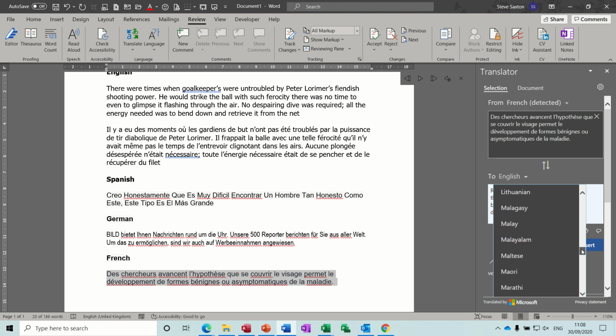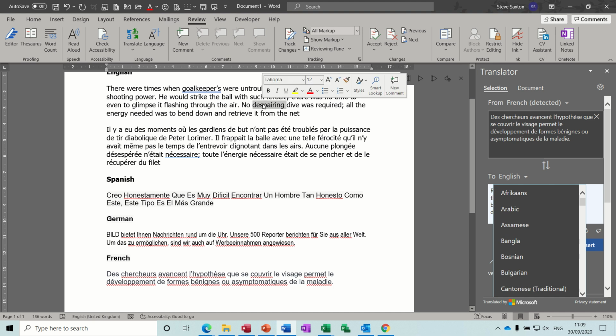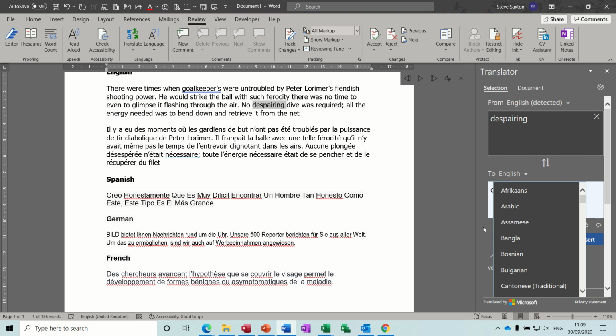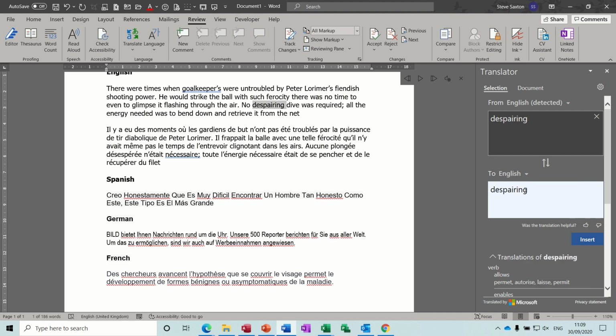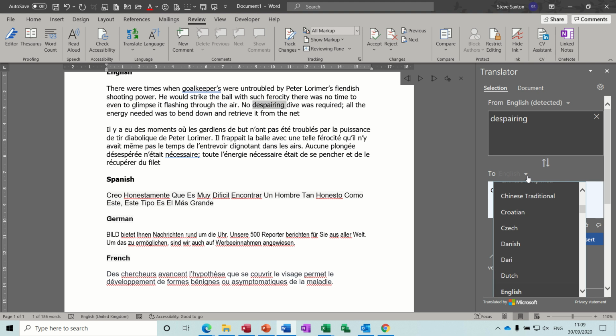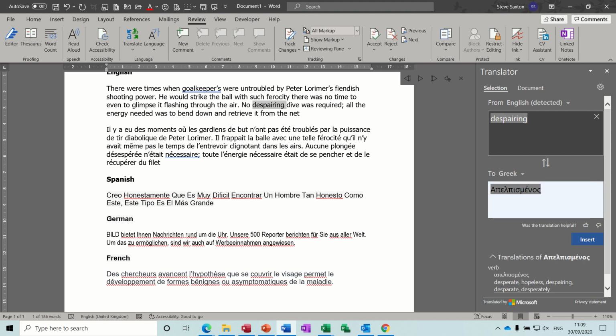All the way down there's a huge list of different languages. So for schools this is quite cool. If you're doing a French course or a German course and you need to translate stuff or see what the word means, like I've already done, you can just click on the word and then it will give you that meaning in the different language. So if I go for, what haven't I done? Let's go for Greek. Yes, well I wouldn't be able to pronounce that, but there you go.